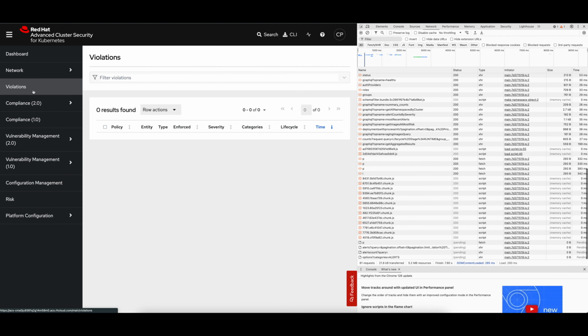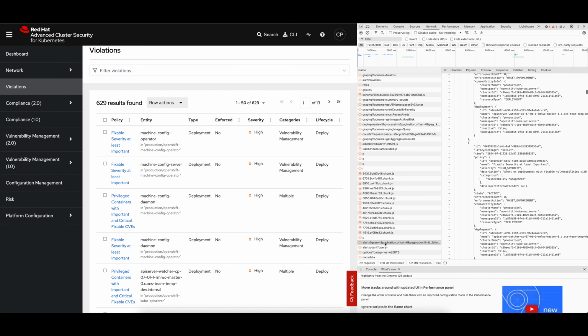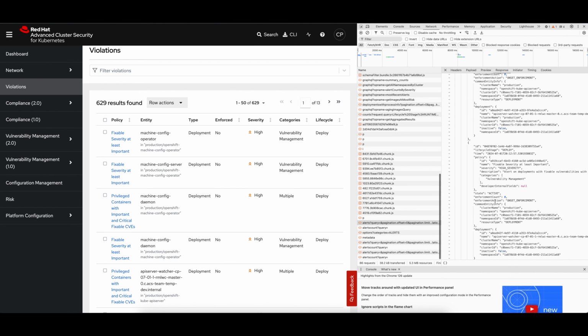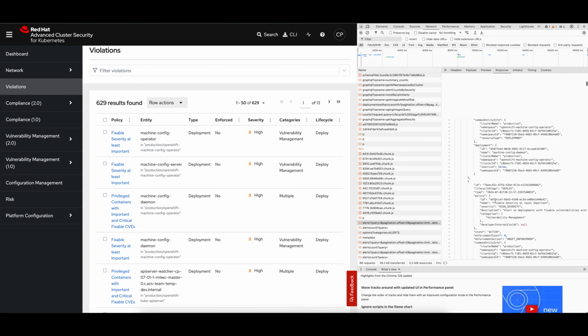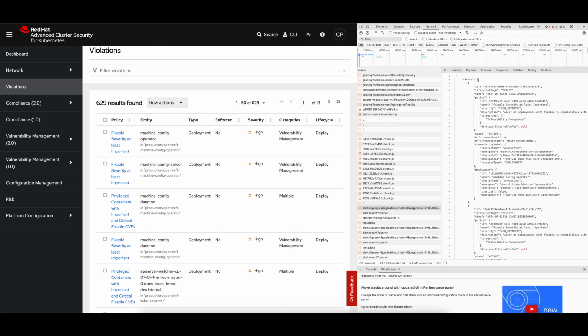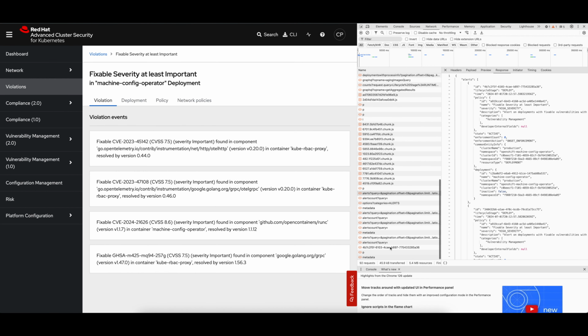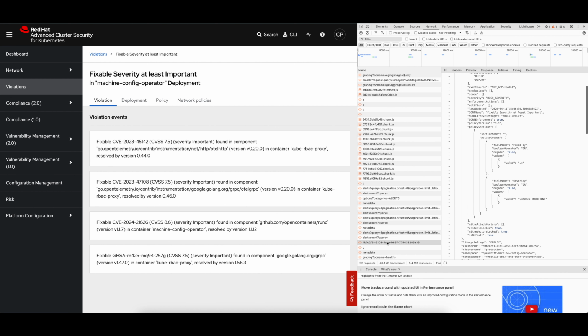If I look at something like violations, for example, you're going to see that very familiar endpoint. We're using the alerts endpoint, in this case with a query attached to it to provide pagination, offset, limits, and sorting. And I get back, of course, a list of JSON alerts. This is that slim list. As I click on an individual one, you're going to see that another request is made to a specific alert, and you can see the results that come back from that.